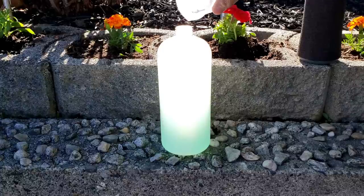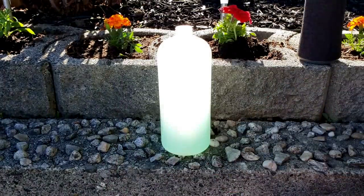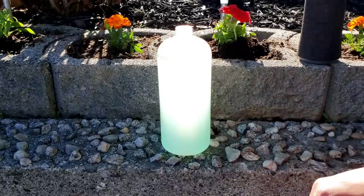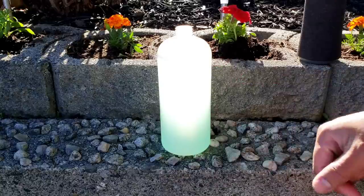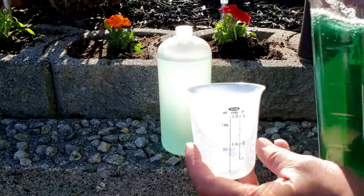Okay, so two quick points. One, I love how thin this soap is. Thin viscosity soaps are the best in my opinion, because they mix right away. I'll have to give this a quick shake after and it'll be perfectly good to go. I don't have to worry about it clumping up in there. And also, one downside about these cheap Amazon foam cannons is the size of the fill hole. You have to be super careful or use a funnel.